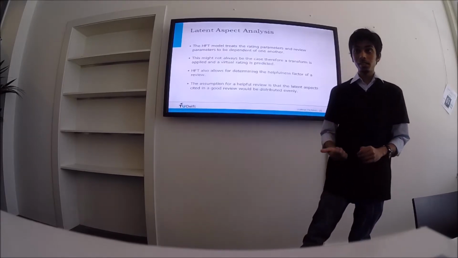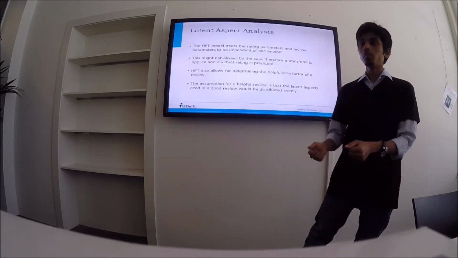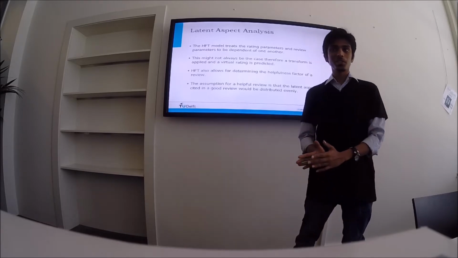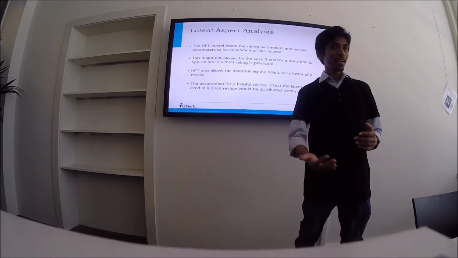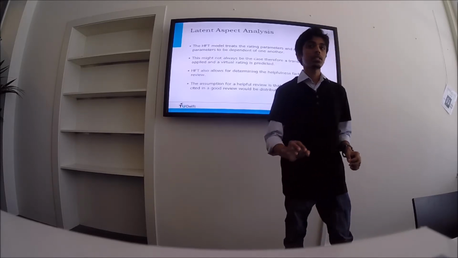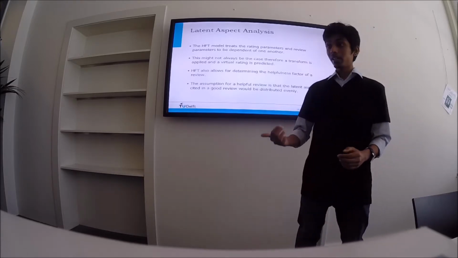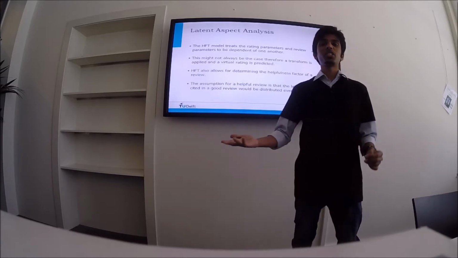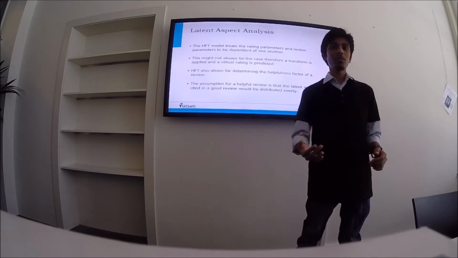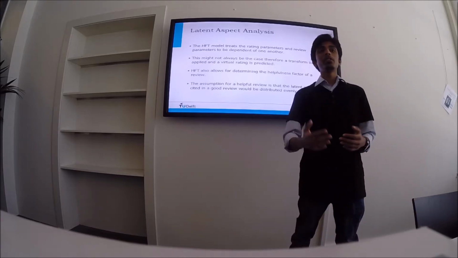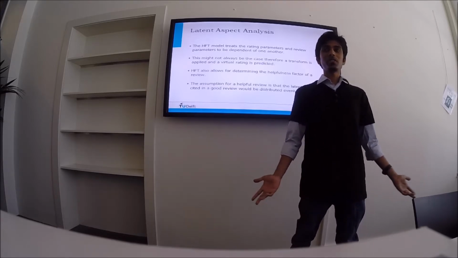So there you go. In the context sensitive model, we did not make use of ratings, but here we make use of both the good of the predictive model and the context sensitive model. It also predicts a virtual rating, and it takes into account the various aspects in each phrase of our review. And it also helps in determining the helpfulness factor, just like in the ice cream pistachio model, where we found that 74 of 79 people agree with the review. So this helpfulness factor would also help in filtering noise from reviews, such as spam reviews which don't even make sense.